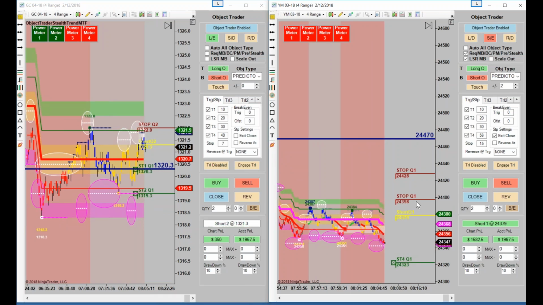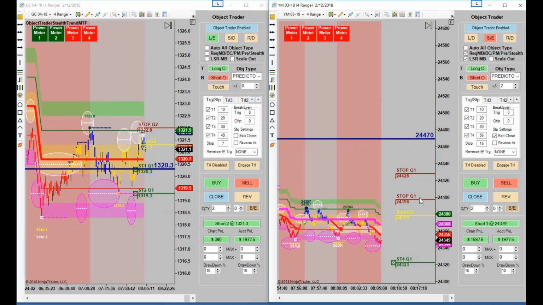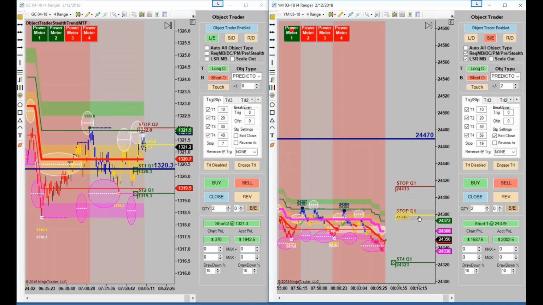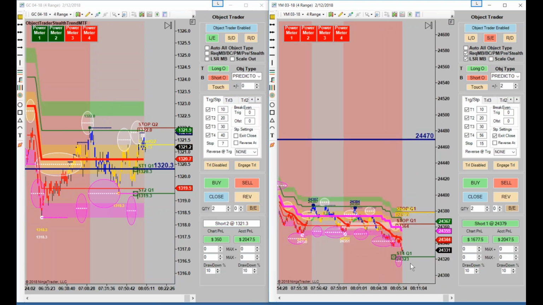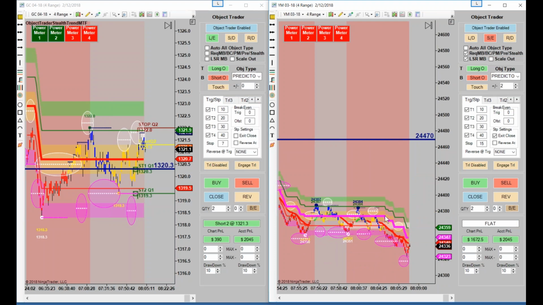And like I said, you want to be careful of one thing, and that is you don't want to leave this thing on an auto type feature without really watching it, because it will go to your max contracts, okay? Because on auto, that's what it's doing. It's just looking to add until you tell it not to.